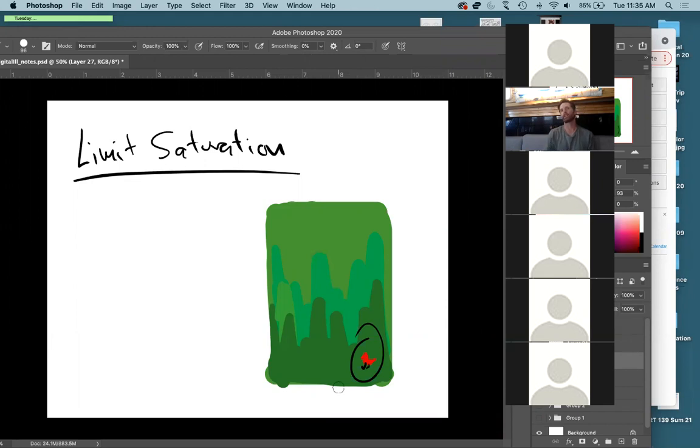So think about that as you're doing it. In each individual drawing, you want to be conscious of where the bright areas of saturation are. They should probably be little shapes within your overall composition and your overall drawing. We'll keep talking about that throughout the quarter, about when and where and how to use saturation in your work, saturated colors.